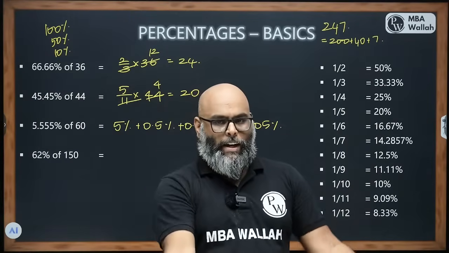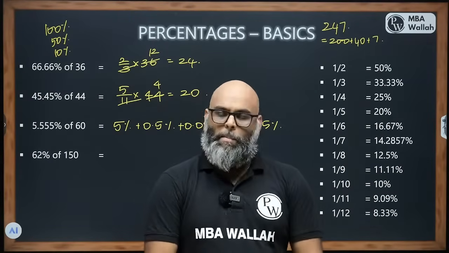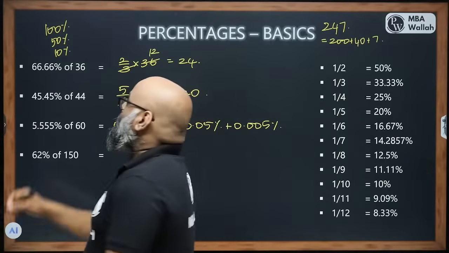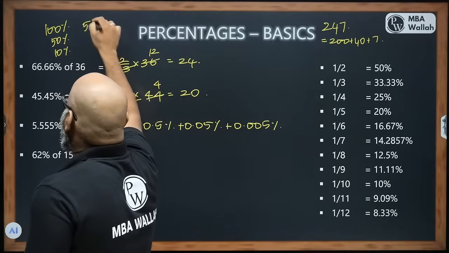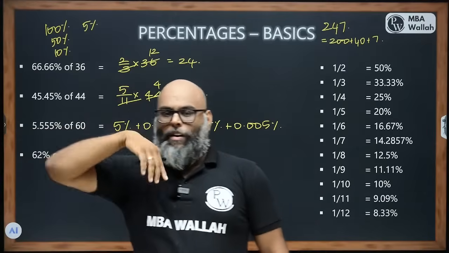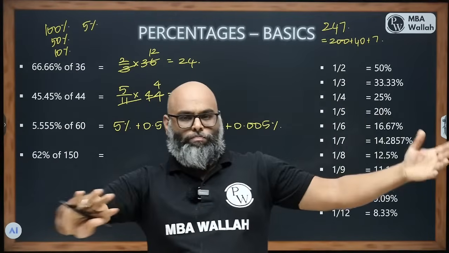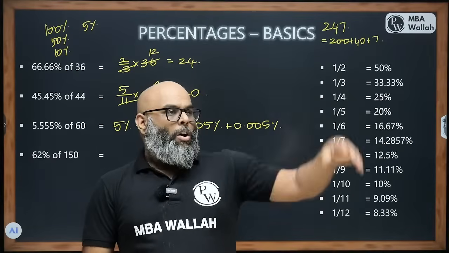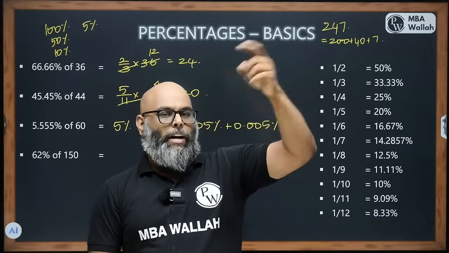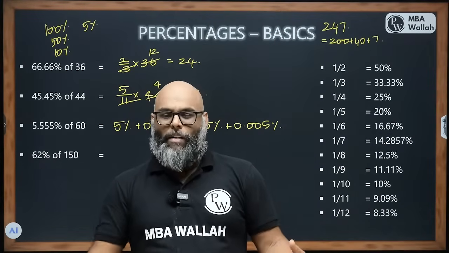Simply divide the number by 10. That's 10%, right? It's easy to find 5% of a number. How do I find 5%? Divide the number by 10, divided by 2. That's 5%. Or divide the number by 2, then divide it by 10. Whichever way. Simply dividing it by 20.